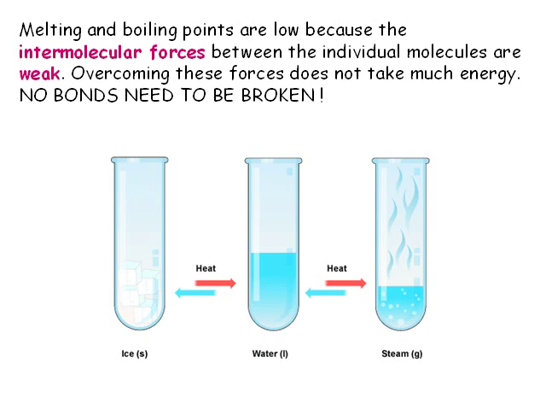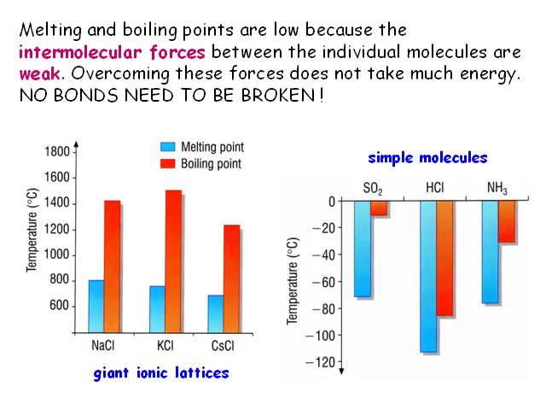When the last of the weak intermolecular forces have been overcome and the individual water molecules are separate from one another and move around independently, we have steam, H2O in the gaseous state. Still no bonds broken, only weak intermolecular forces overcome. And hence, this only takes a little bit of energy. The difference between the large amounts of energy needed to break the strong ionic bonds in a giant ionic lattice and the small amounts of energy needed to overcome the weak intermolecular forces in simple molecules is clearly shown in the differences between their melting and boiling points.